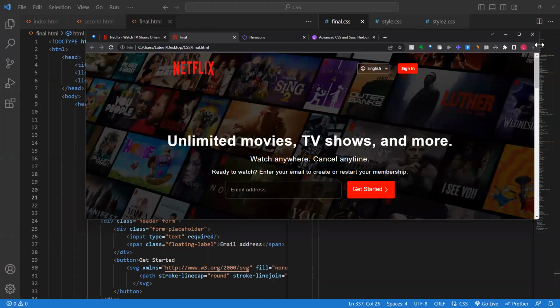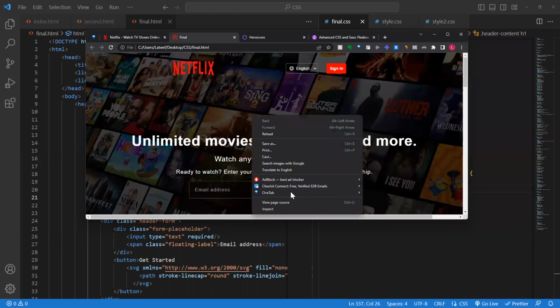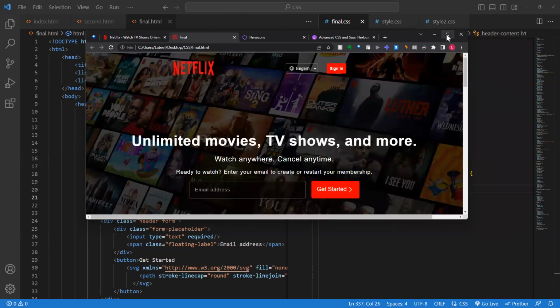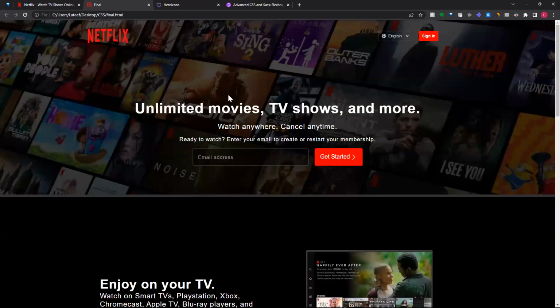Then you see that once we get to the maximum width below, yeah, so now the font size has changed from 5 rem to 30 pixels. But let's inspect this and use the responsive mode.